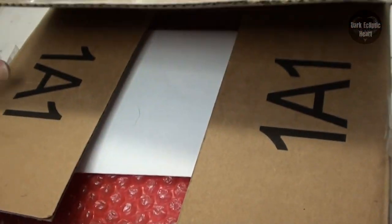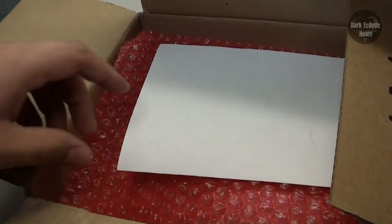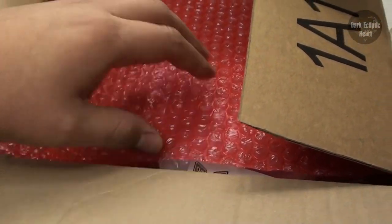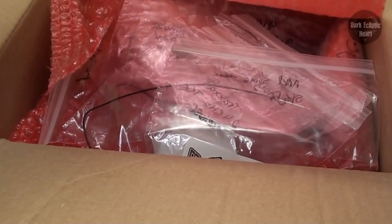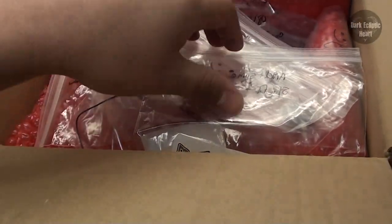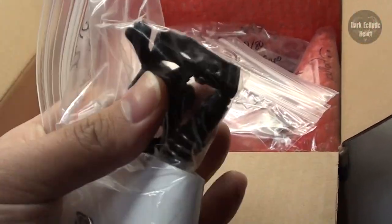Ooh, I already see some stickers. Gotta love the stickers. 1A1, I wonder what that means. Got the letter on top, I'll read that afterwards. And red bubble wrap. I've never seen red bubble wrap before. Oh wow, we got a lot of things in here. Oh man, dude, you went all out. All right, now let's see what we have in here.